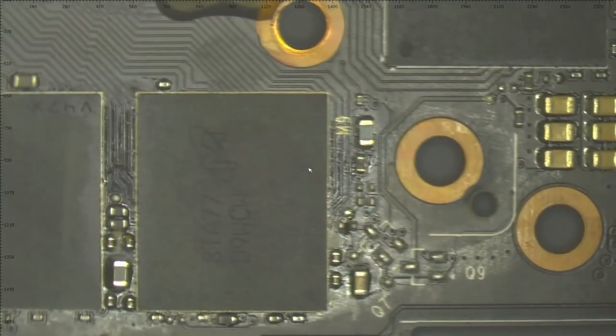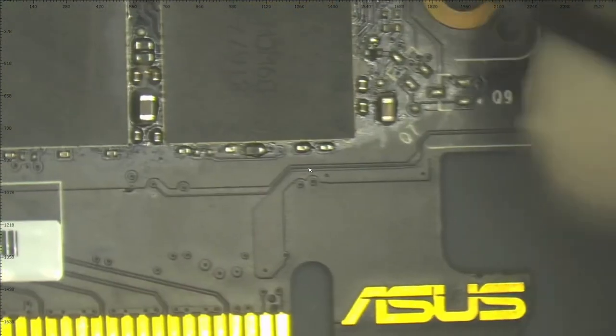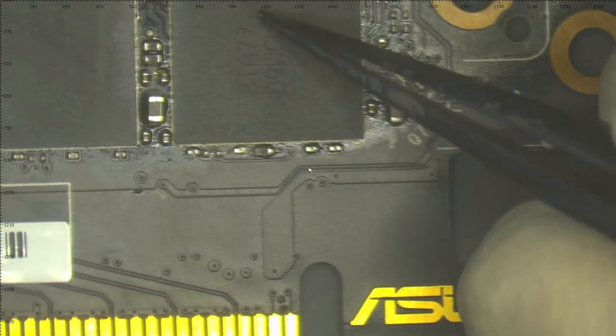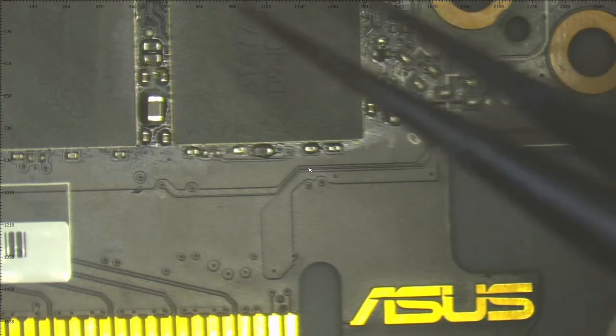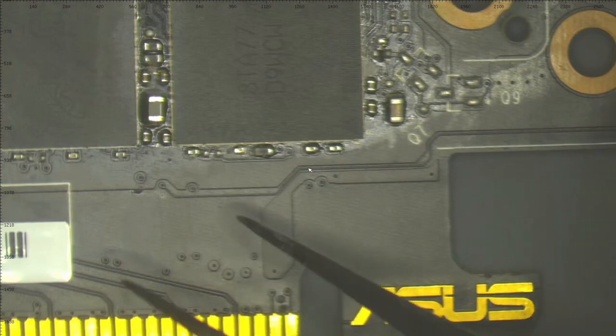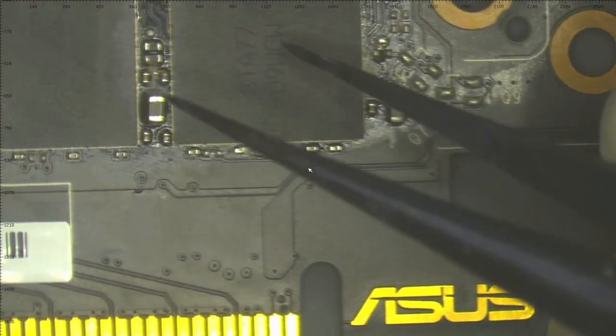Here's the next chip. You can see how the solder balls normally look. It's like this. And again, here we have these solder balls. So what happened here? I don't know who made that, but I think this chip was desoldered and removed. It can also be that the person who desoldered this chip also ripped pads under the chip. And after that, he soldered the chip back on the board without reballing it, just like that.